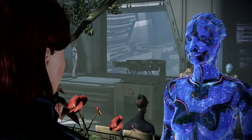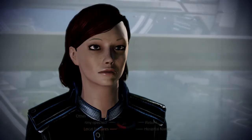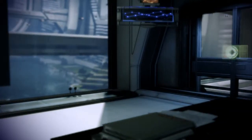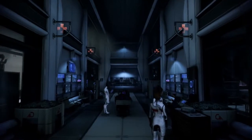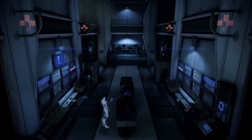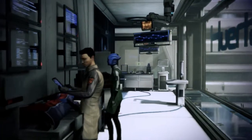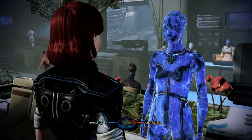It is imperative they be offered the support needed to retain their current high standards. What else is in the area? The Huerta Memorial Hospital has experts from every major race in residency, with many specializing in xenomedicine. The facility works with prestigious medical universities from around the galaxy, offering internships to residents and nurses. With access to cutting-edge technology and support from major pharmaceutical companies, the hospital ensures the best care to its patients.